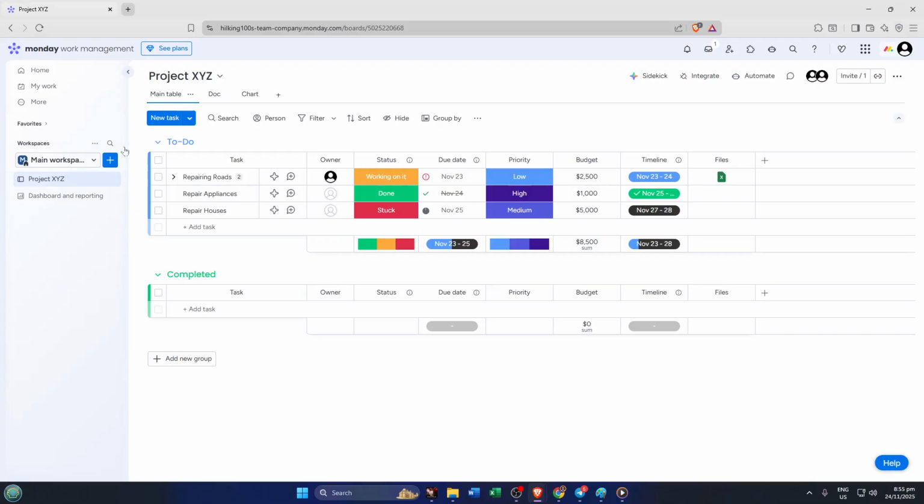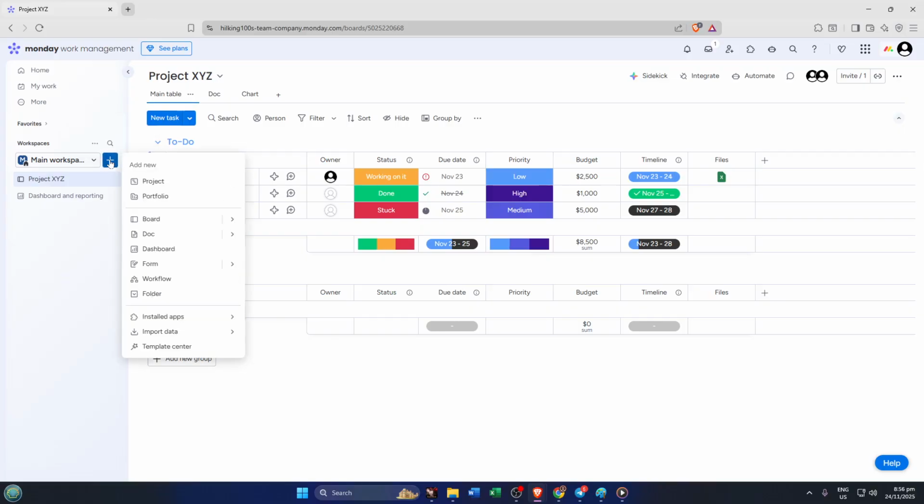Next, head over to your Monday.com workspace. This is basically the digital room where your team collaborates. Navigating to the correct workspace is crucial. Think of it like walking into the right meeting room before dropping off a stack of papers. If you're new to Monday.com, you'll see a list of workspaces on the left. Just click into the one where you want your data to appear. Taking this step prevents confusion, especially if your organization manages multiple projects or departments. Once you're inside the workspace, you're ready to initiate the import.